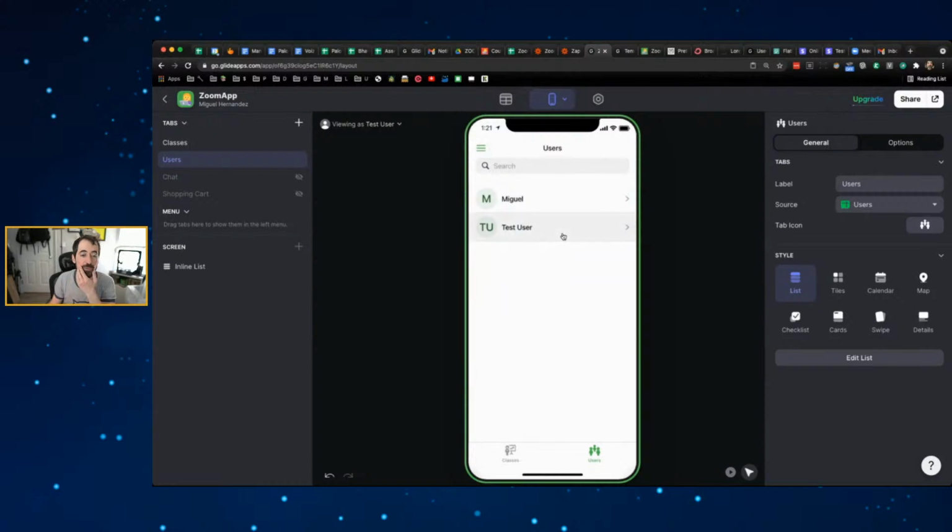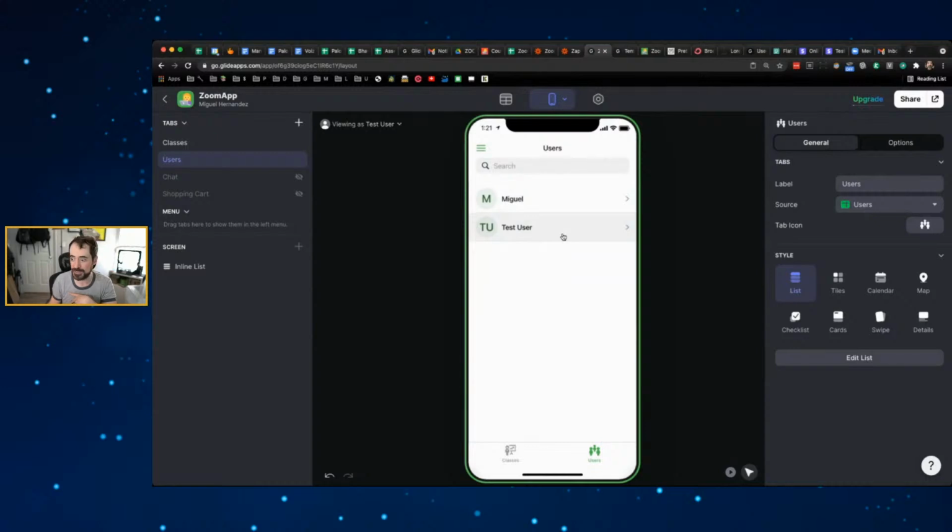Let's say that we want to make this into your profile page. Now, I don't want to see all users. I don't want people, when they're logged in, to be able to see all the users. So I'm going to do two things. The profile page is only going to be available when you're logged in, and you're only going to be able to see your own profile. So how do you do that?